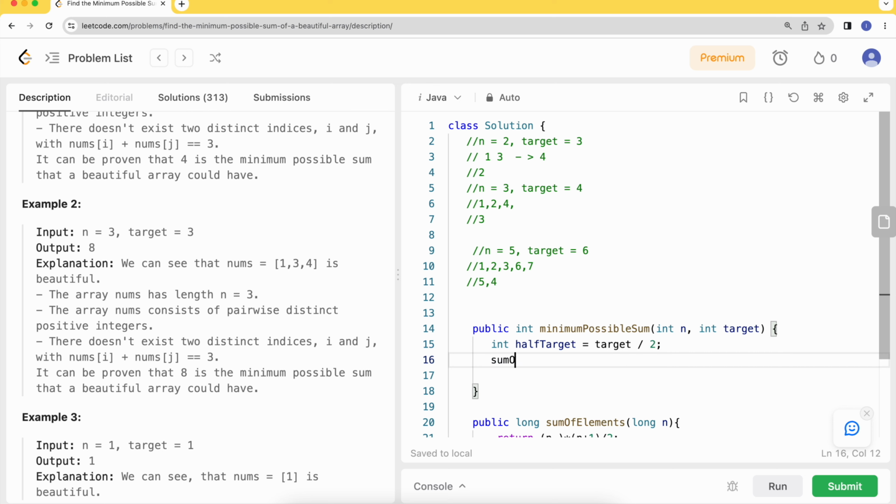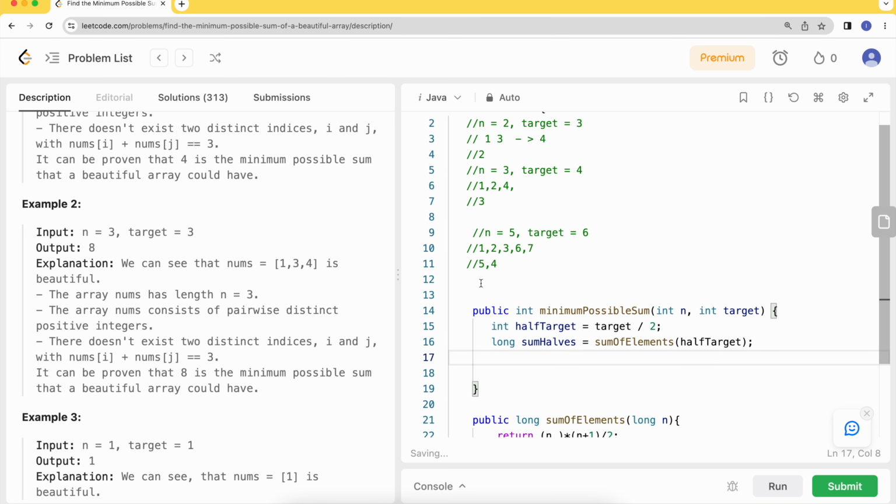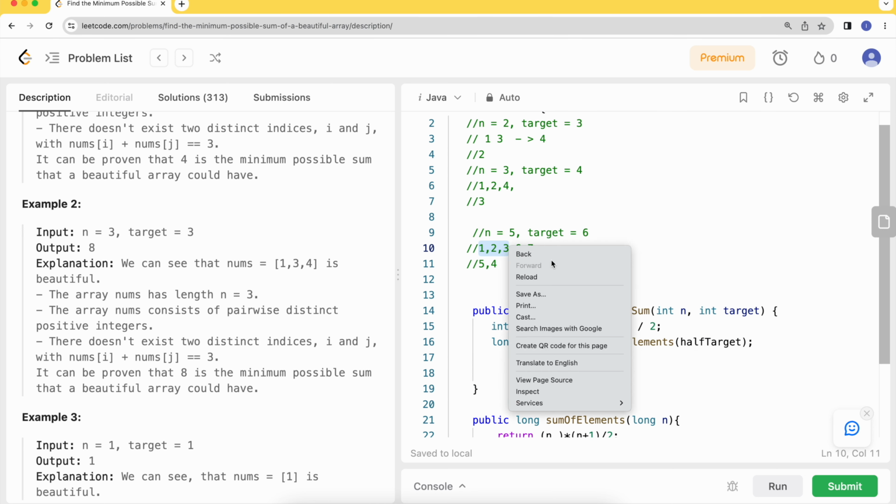Now let's call this sum of elements function, which will be our sum in the first half. Okay, so now I have my sum till 1 to 3. Now I need to find what will be my last digit. Where will I end up?